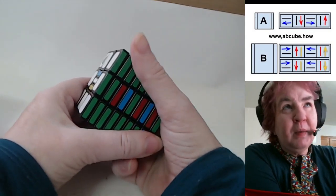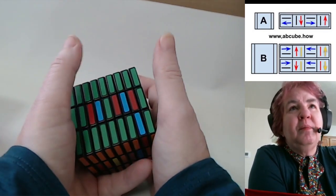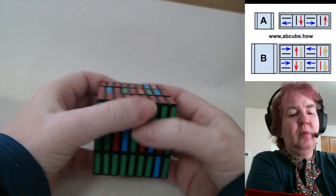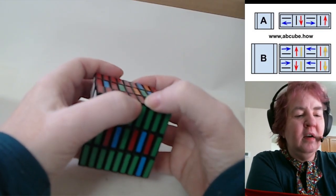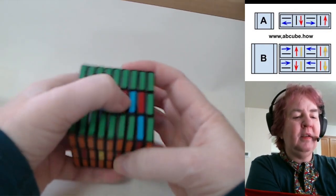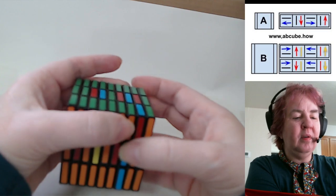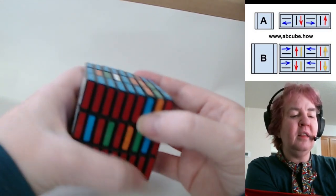So when the left side is placed, now I'm going to assess. Either my right side is also placed or there's a parity. If there's a parity, it's the same thing. We already know what causes a parity. It's the center being a quarter turn off. Okay, so on this layer, the layer next to the center is correctly placed. The layer next to the center has 2 that are correct and 1 has a parity, so it matches on the green side. And the other layer has none that are correct.